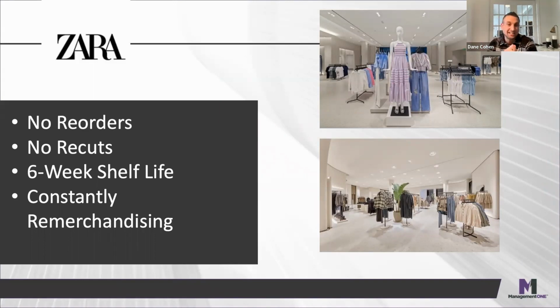And this is one of those lessons that it's not going to apply directly to your business. It's the mentality that we want to take away and what we can learn from the most successful on paper retailer of all time. One, they never reorder. Never. It is a policy of theirs. There are no reorders. If you walk into their store and you want to buy something, they train their customer to buy then and there, because the next time you walk back in that store, it will most likely not be there. No recuts. So any of their vertical product, they will not recut it. Again, they are training their customer, come back here often, and buy immediately or else it may be gone the next time you walk in.